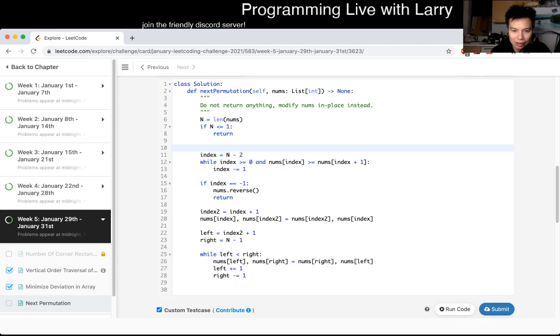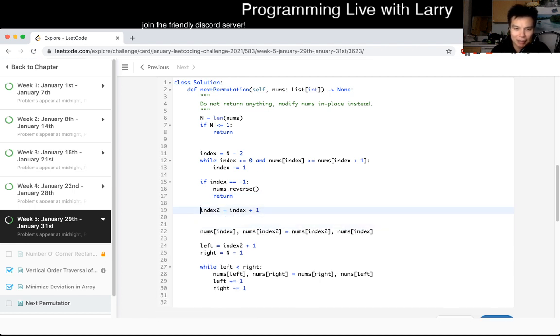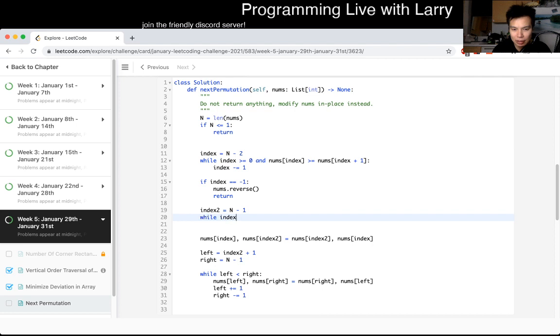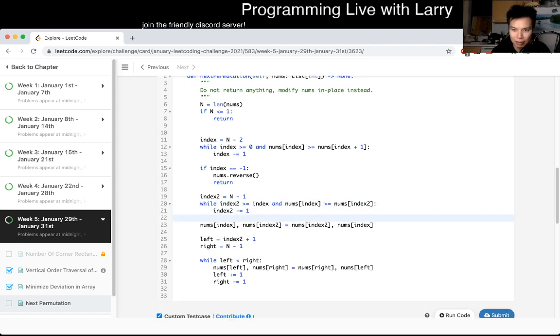But okay, so instead of index is this, we start from the end maybe, and then while index 2 is greater than or equal to index, and num sub index is greater than or equal to num sub index 2, we decrement. Hopefully that's right.